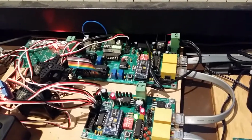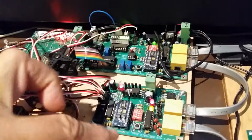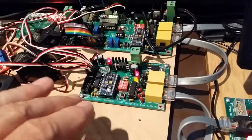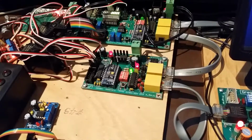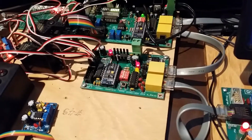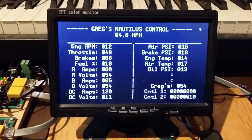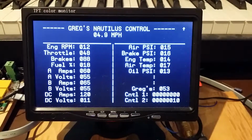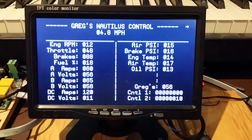So the data originally comes from my controller panel, goes through the control system, and then comes into what I call my monitor system, which is actually the data acquisition board. It samples various other data from around the engine and creates about 20 bytes of data that it sends pretty fast. And you can see it's updating every time those lights toggle. So I'm getting plenty of update. This monitors that serial data and converts it into video and places all the various things I'm reading on the video screen. I have, again, about 20 bytes of data.